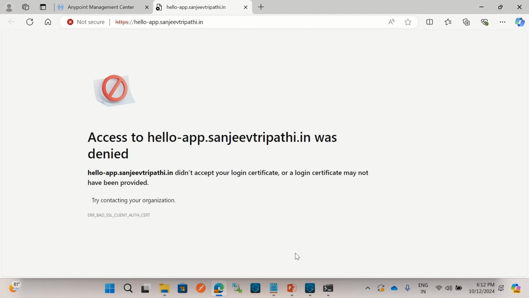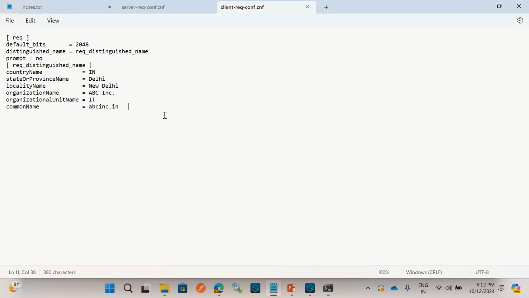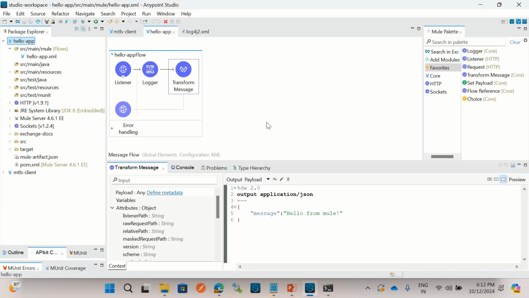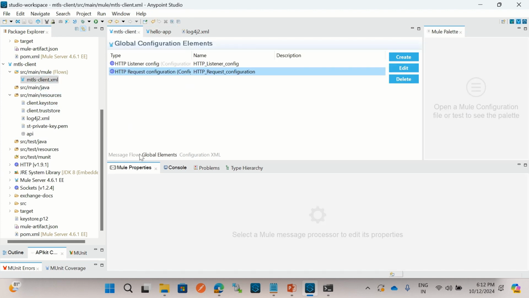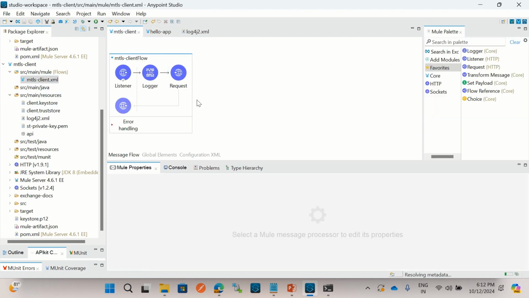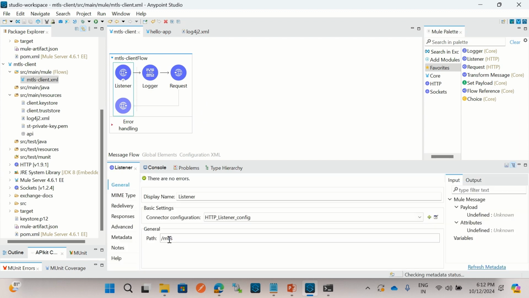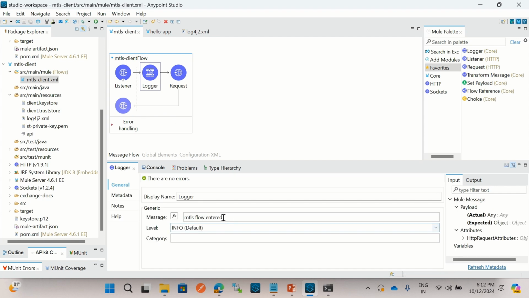So I need to create a Truststore and Keystore now, and I need to invoke using a client. It could be a Spring Boot client or a Mule client. In this case, I'm going to use the Mule client. Here I have created an application. Path is mTLS, logging mTLS flow entered.